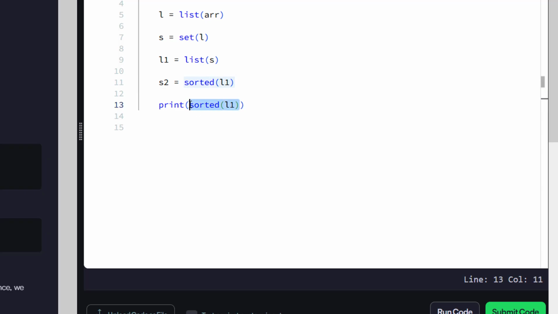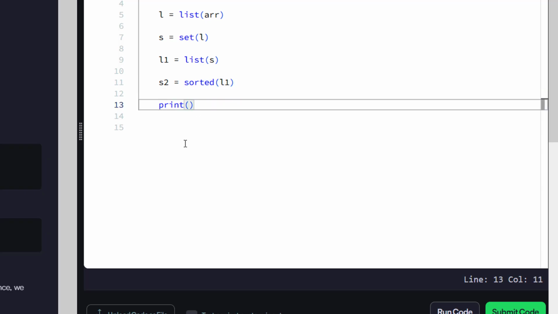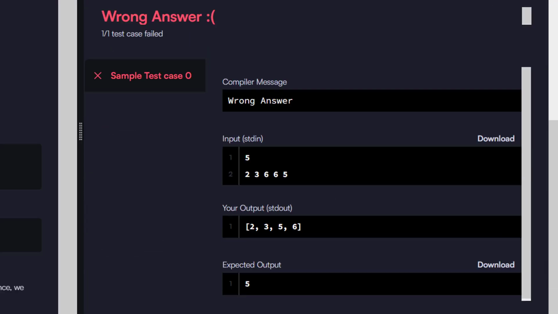By default, when you perform the sorted function, it will sort in ascending order. Now we have this, right? How do you get the runner-up from here? You can reverse it, but there is a really cool trick.